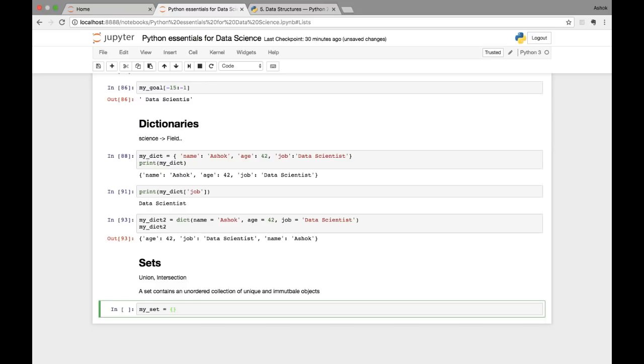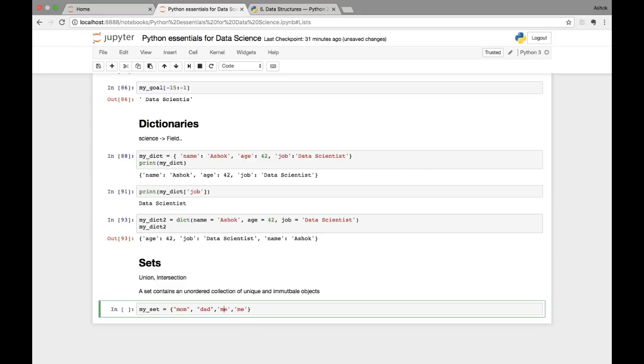All right. For example, I'm declaring a set, and let's say I'll give a different name. Same like that: mom, dad, me, and me again.